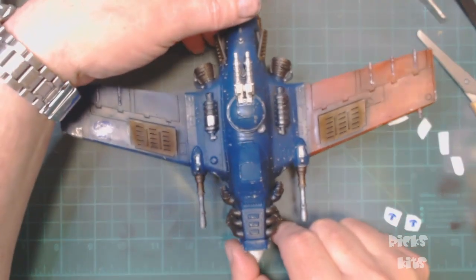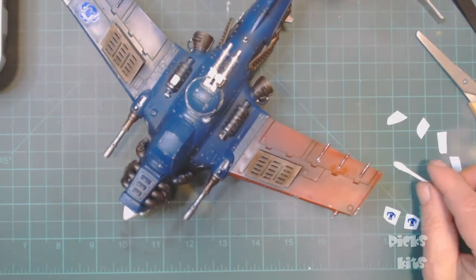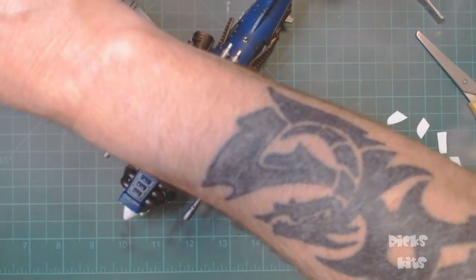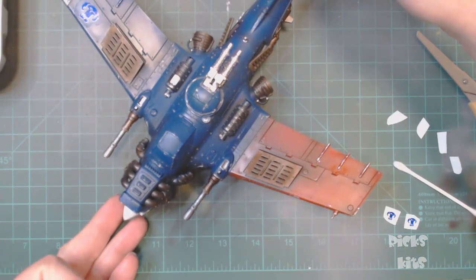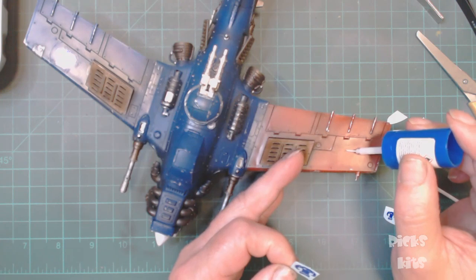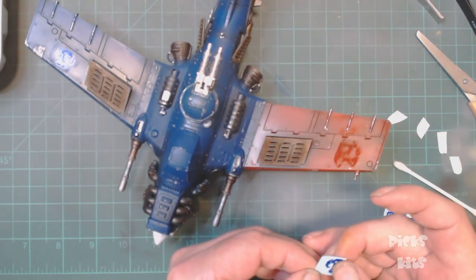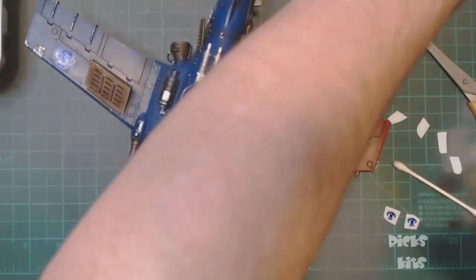Thought that might be the case. It's actually disappeared on there. I think I should have given that a lighter background. Looks like the decals have improved actually since I last used Warhammer decals. Before they were all bulky and I didn't like them. They seem really thin, which is nice.